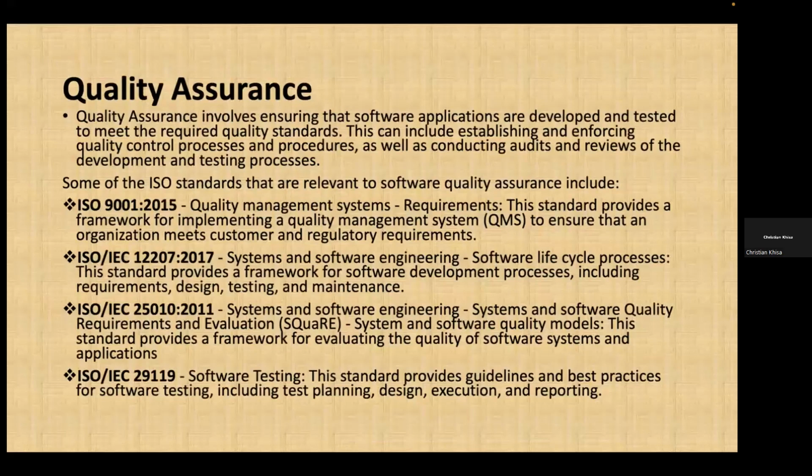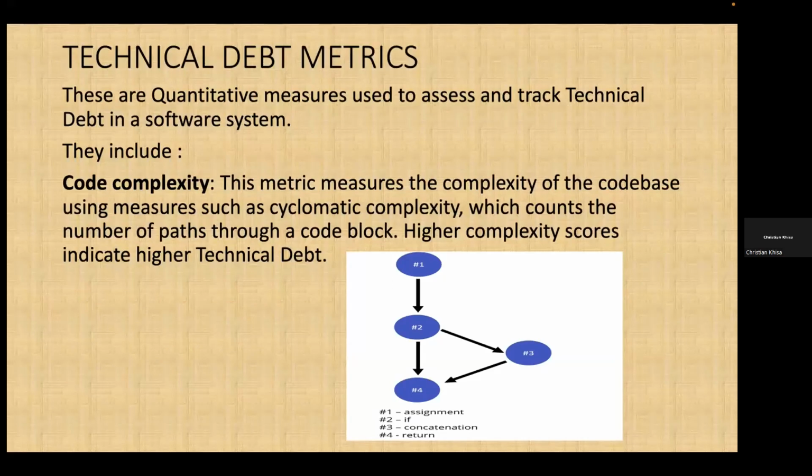Then another thing we have to look at is the technical debt metrics. It's very important. Something we call code complexity. Code complexity is how complex your code is. We refer to it by this term, cyclomatic complexity. Assume I have a function that is doing a lot of things: assigning, rendering, changing, updating a lot of things. As time goes by, your function becomes cyclic in a way, so it becomes problematic, because at the end of the day, it will end up shooting yourself in the leg.